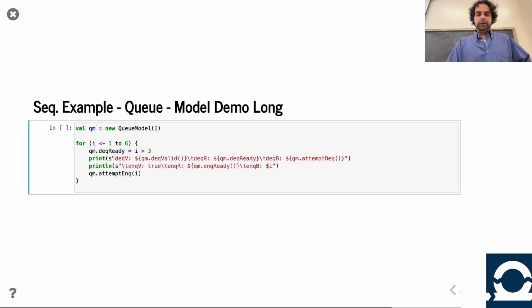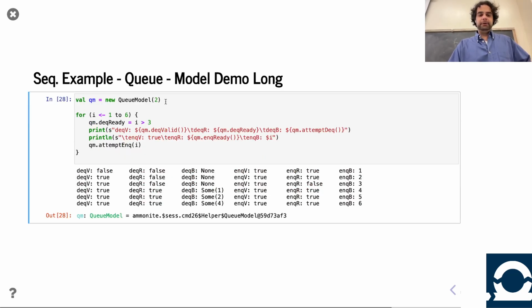do the same thing, but maybe just run a little longer, some prints in there? Sure. We can see, for example, initially we're trying to NQ, and we don't let it DQ until after the first three cycles. So for three cycles, we NQ, and so we can see the DQ becomes valid after a cycle. Originally it's empty, and then after one cycle we have something in there. And then after three cycles we start turning on a DQ ready, which is here. And when a DQ ready is on, then of course things start coming off the other end.